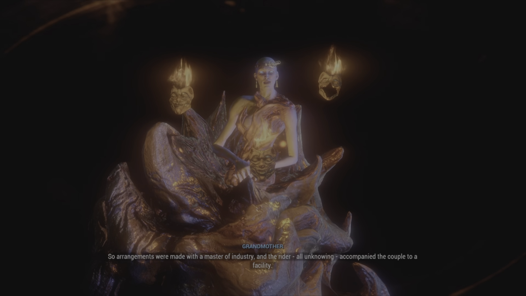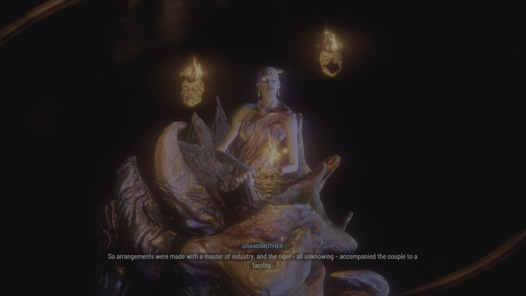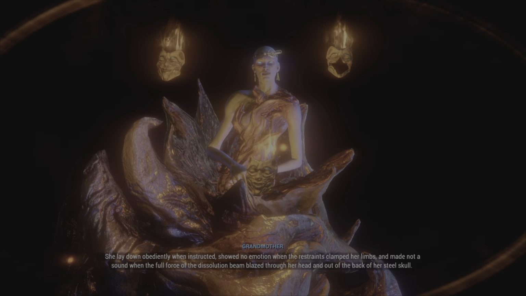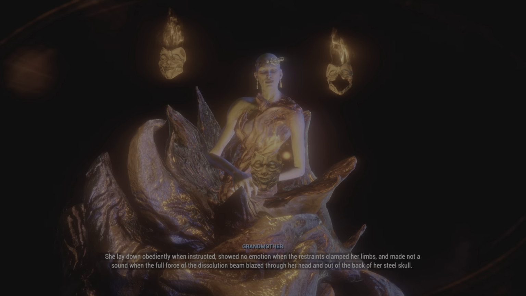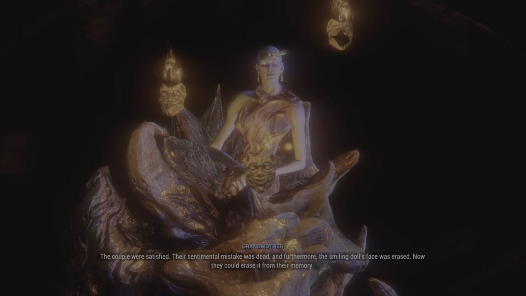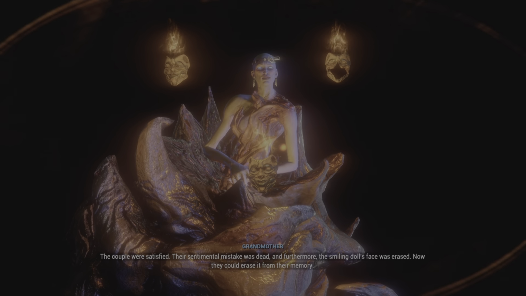So, arrangements were made with a master of industry, and the rider, all unknowing, accompanied the couple to a facility. She lay down obediently when instructed, showed no emotion when the restraints clamped her limbs, and made not a sound when the full force of the dissolution beam blazed through her head and out of the back of her steel skull. The couple were satisfied. Their sentimental mistake was dead, and furthermore, the smiling doll's face was erased. Now they could erase it from their memory.